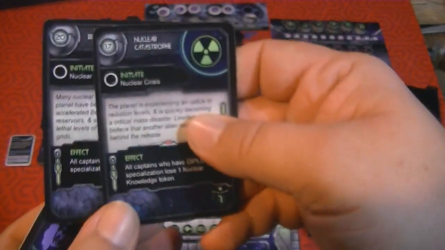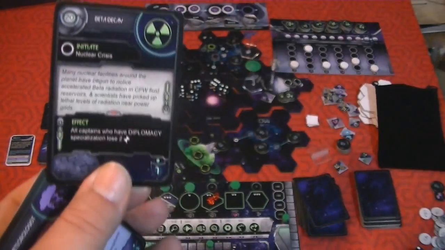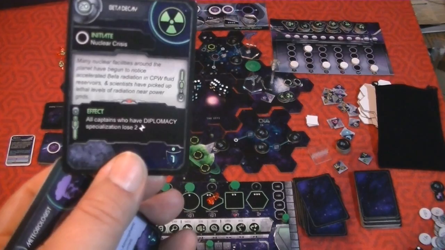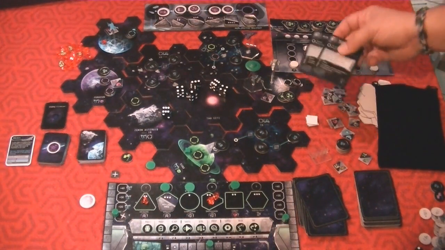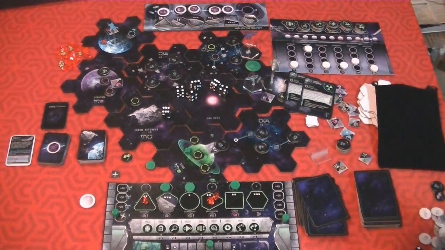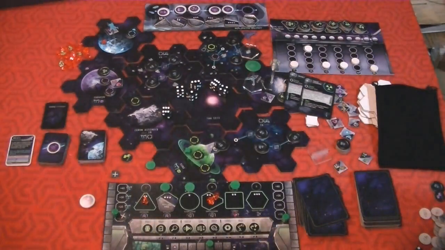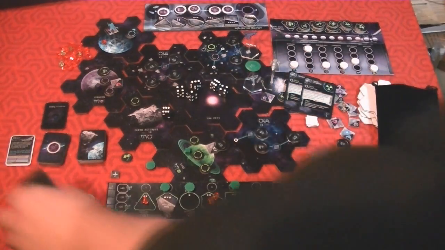And then they also have effects where it's like all captains who have diplomacy special lose 1 nuclear knowledge token. All captains who have diplomacy special lose 2 energy. So you have these effects, and you go ahead and place those on there so you know that they're going on. Now, you might be saying, so how do you get rid of those? Well, if they'd been on there, these particular people, then you would have been able to take care of it. You would have been able to get rid of them.